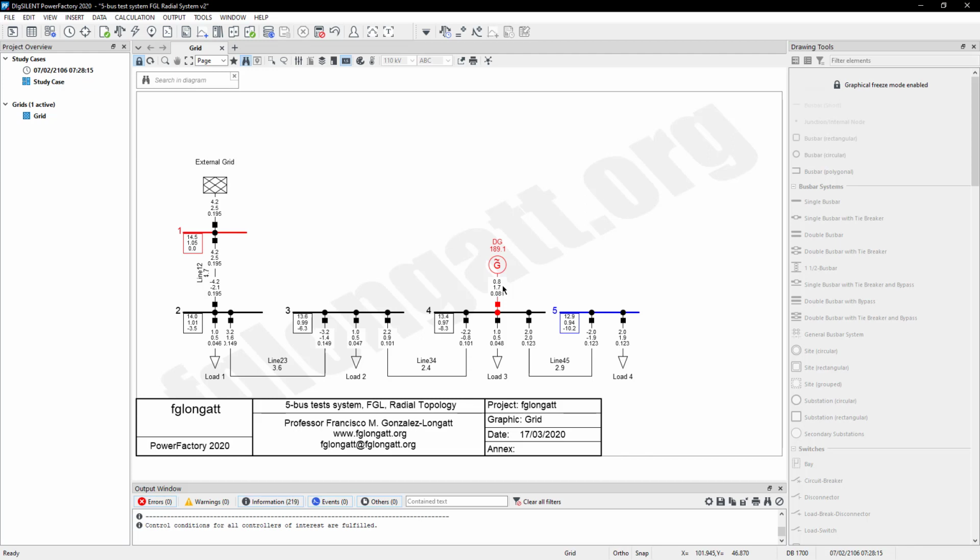Well, right now we are using a synchronous machine, but this is not a realistic synchronous machine. In a real synchronous machine, there are limits. There are limits for the reactive power that you can produce, okay? I will not go into full details, but you must remember from your classes of electrical machines that a synchronous machine has operating limits, and they are related to some physical constraints. For reactive power production, one of those physical constraints is related to the maximum current that you can fit inside the rotor winding, okay? In this case, the machine is on fire. We have an overloaded machine.